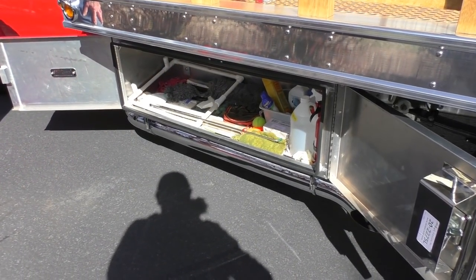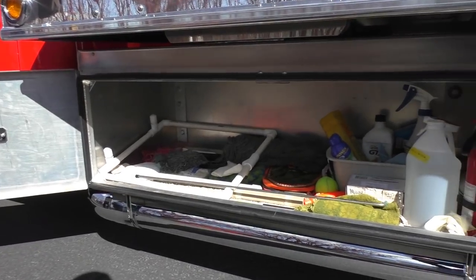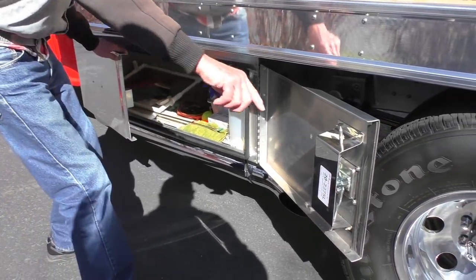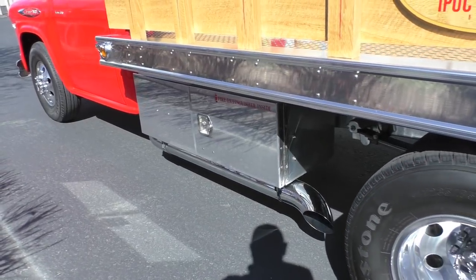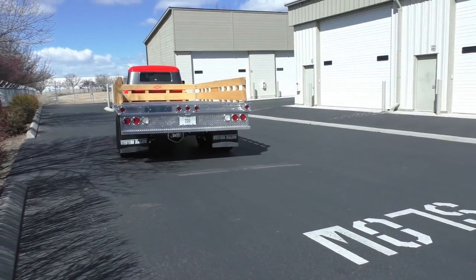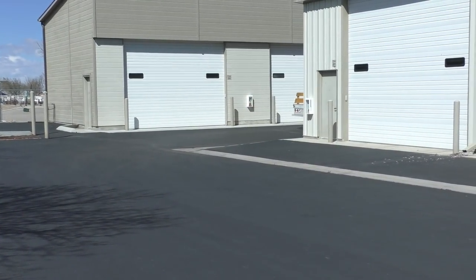All right, we got the side cabinet over here. Wanted to share that with you. It's got plenty of room for you to store anything for the show, your cleaning supplies, so on and so forth. Kind of get an idea there. You can go ahead and close it up if you want, Stuart. All right, there you go. All right, he's turning around so we can photograph the other side of it. Sweet. The attention to detail on this truck is just amazing.